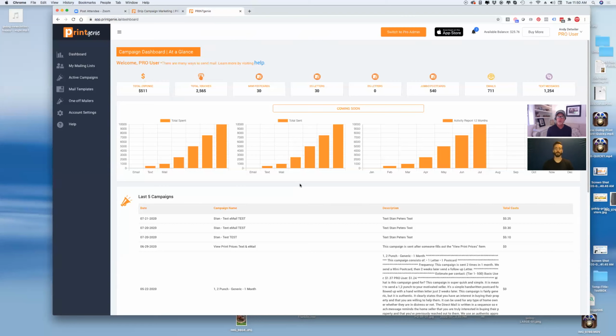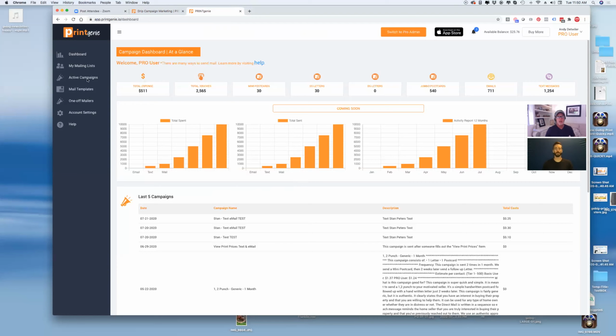But what you asked for was, let's start with data, right? So let's do that. On the left-hand side, you have a navigation, and it's not that complicated. It's as simple as this. And this is for our basic users that would like to pick from existing postcards, letters, and campaigns that have already been built, right? So that's a basic user, and we'll talk about a pro user afterwards.